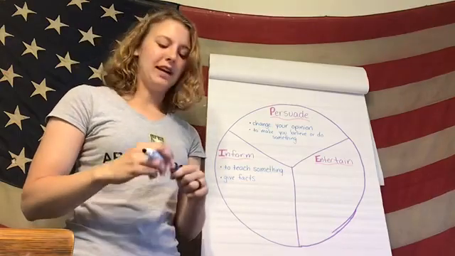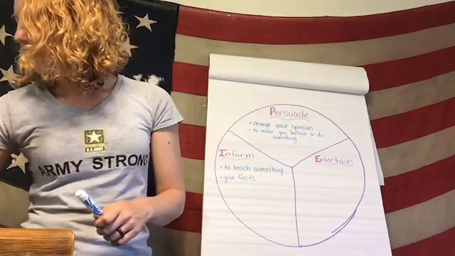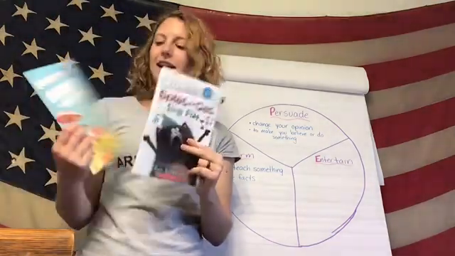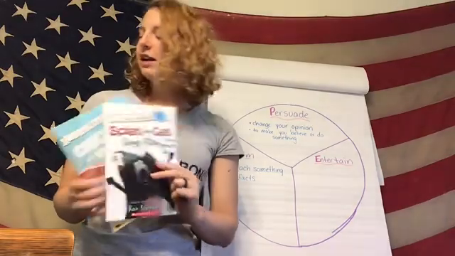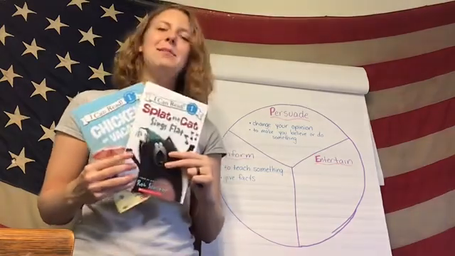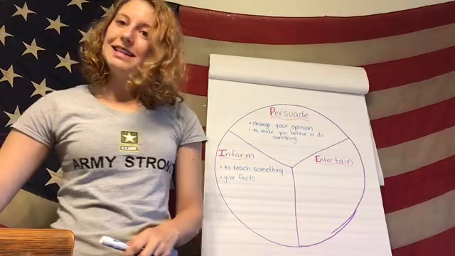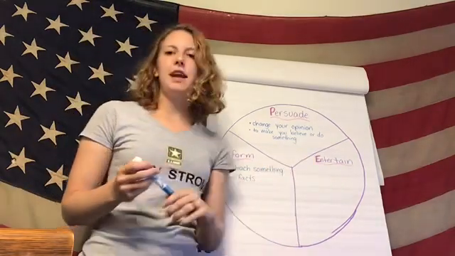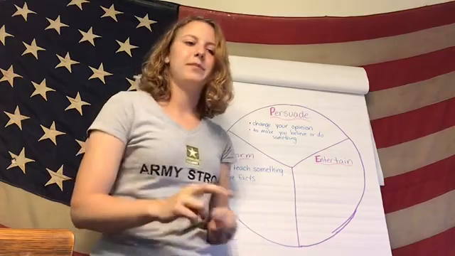Now we read a lot of entertaining books in class. You might remember Splat the Cat or Chicken on Vacation that I read last week. These are books that entertain because they make you laugh and they make you smile. And when a book does that, it's called entertain. So that's the author's purpose, was to share a funny story.